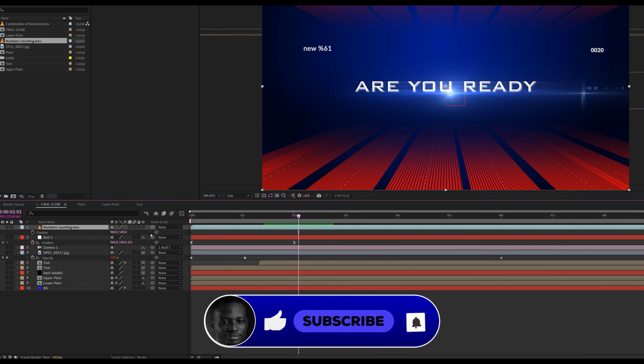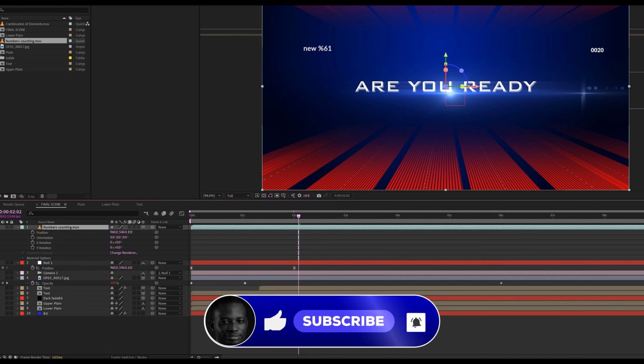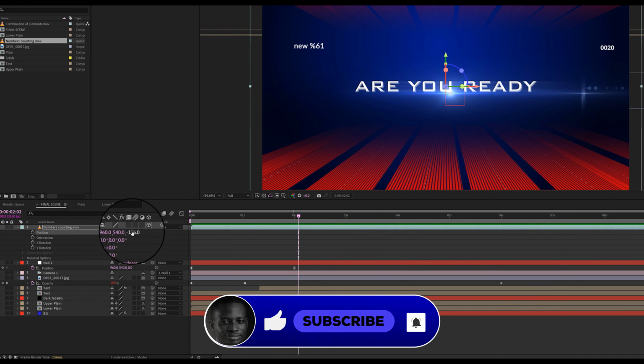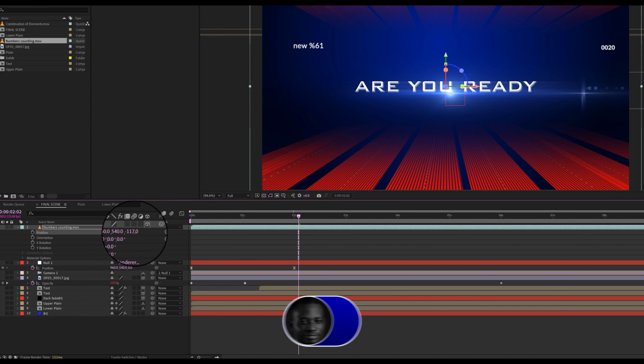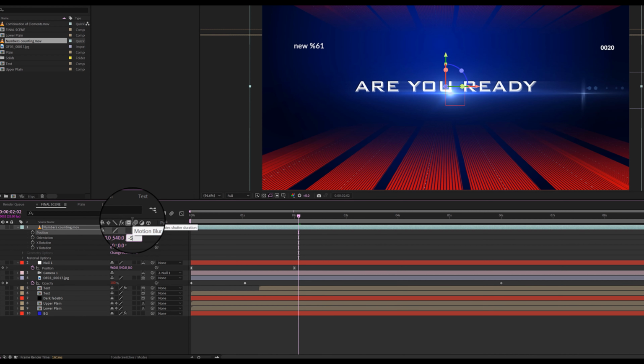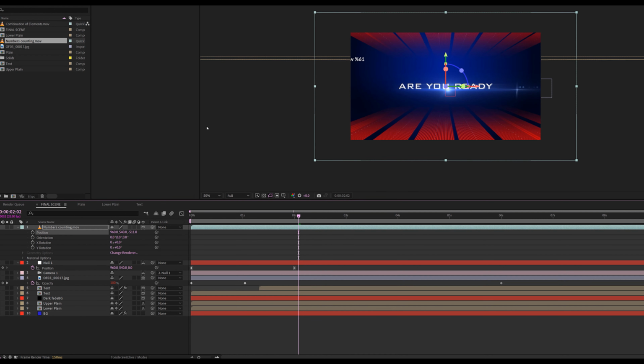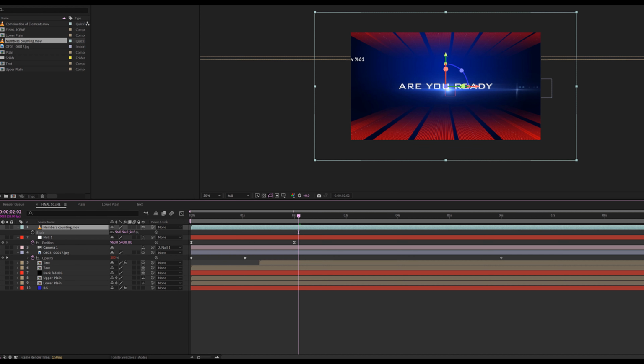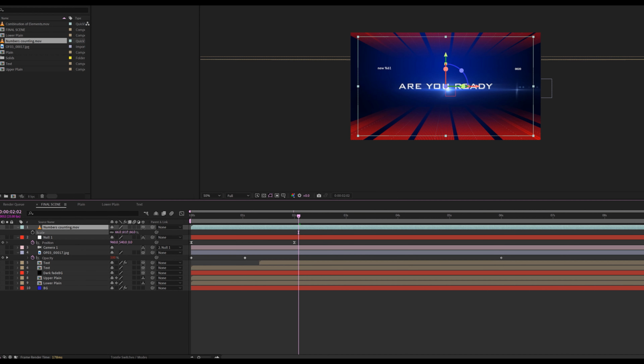I need to make sure it's on 3D. And then I'll just bring this forward. So I'll just make this come forward. So I'll do -511. It will be very close to the screen, very, very close. But then I will now scale it down. Select this, press S to scale it down. Yeah, to something like this.